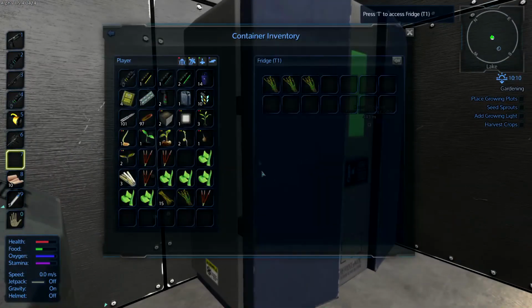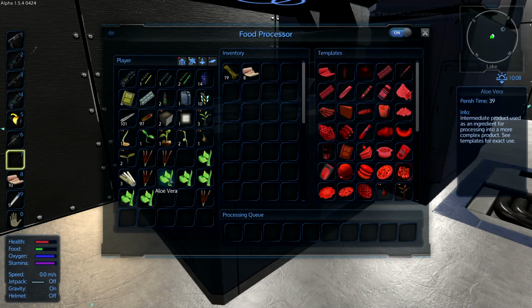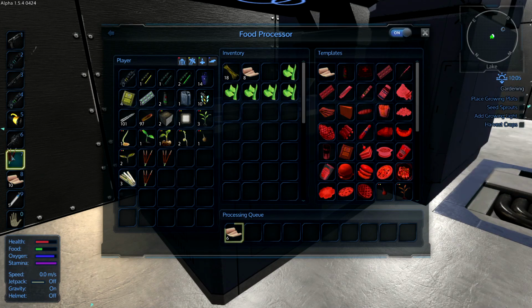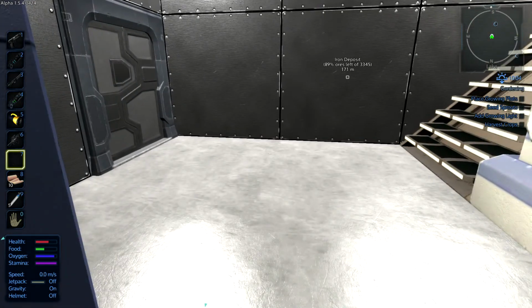And into this guy. We'll put him. Into this guy. We'll put that guy. 1, 2, 3, 4, 5, 6. Make 6 more bandages. Have another snack. Space corn dogs it is.